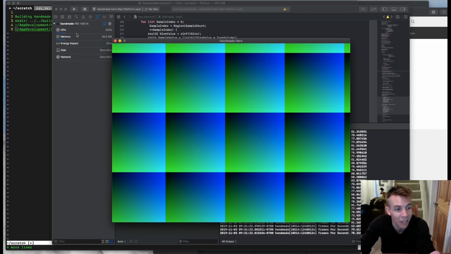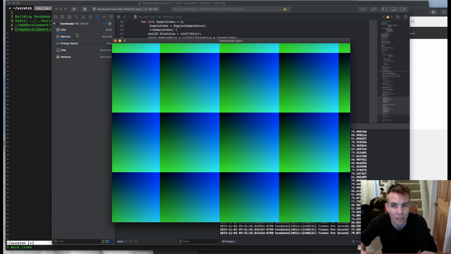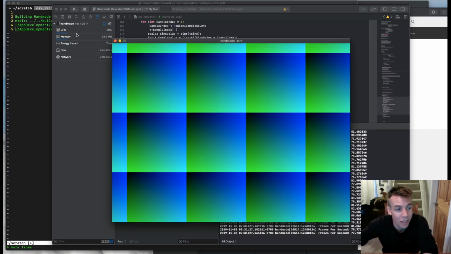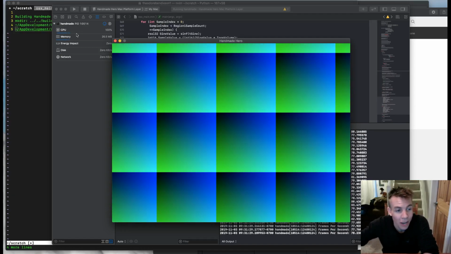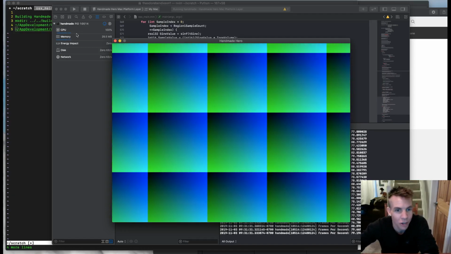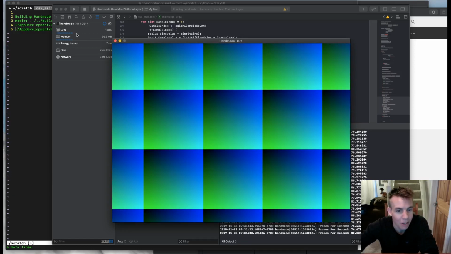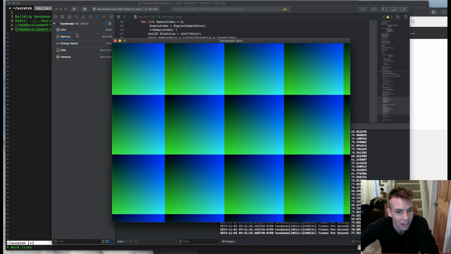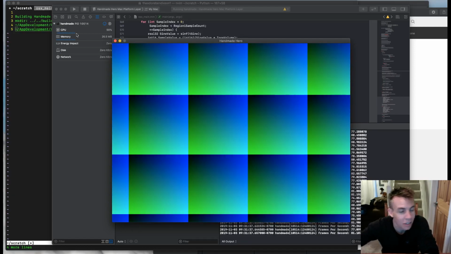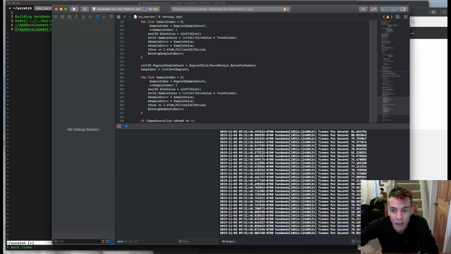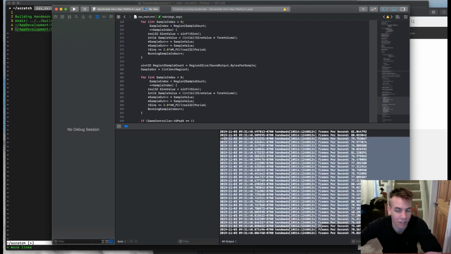So we know that the thing is responsive enough. I don't feel like it's juddering when I press down, or that it's not a fast enough frame rate. It's clearly a fast enough frame rate, right? And our output here shows that it's a fast enough frame rate.